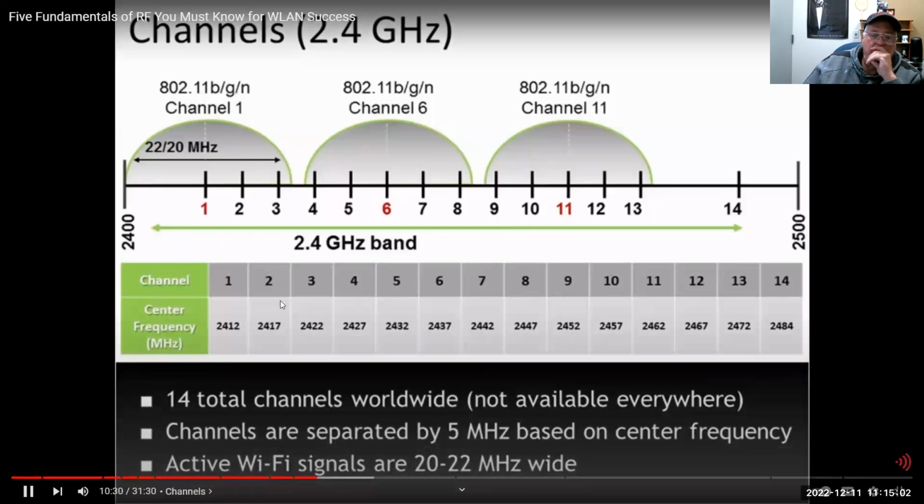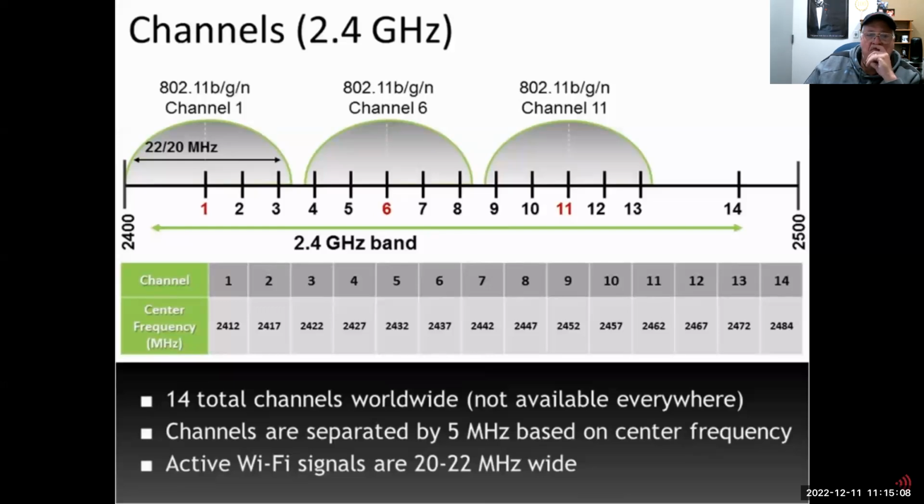However, the channels are 20 megahertz wide for OFDM, which would be 802.11g, or 802.11a in 5 gigahertz, but we're focused on 2.4 gigahertz here, and also 802.11n. So 802.11n and 802.11g use OFDM, and they use 20 megahertz channels. 802.11b and the original 802.11 use 22 megahertz channels. So the point is that because the channels are 20 or 22 megahertz wide when we actually transmit, and they're centered on a center frequency, and these numbered channels are only 5 megahertz apart, using channel 1, the actual signal itself is going to span channels 1, 2, and 3.